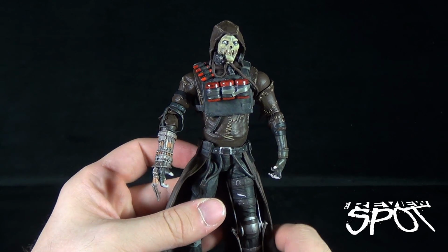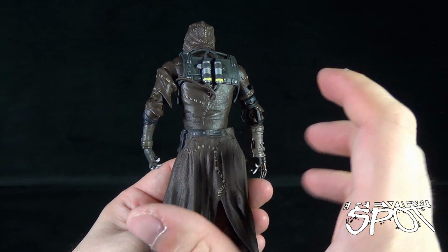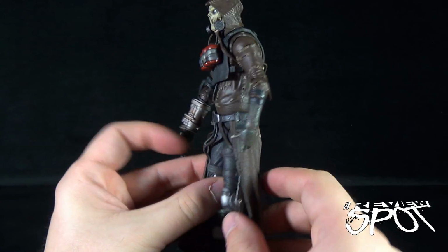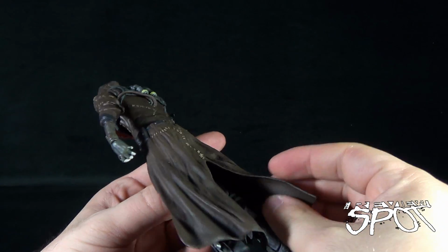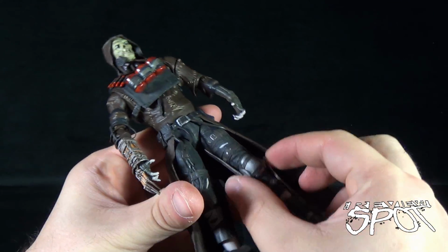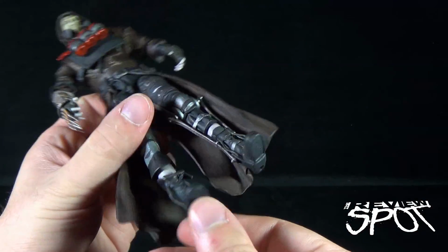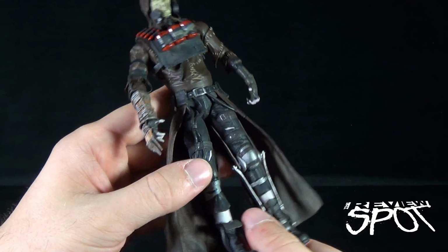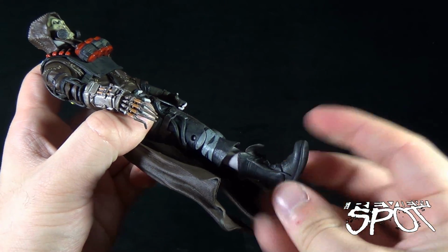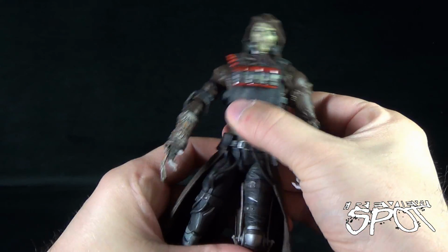But that certainly will not hinder the time I'm setting aside to review these gorgeous pieces. He's got a couple of canisters on the back there as well. Nice long skirt, which is a soft rubber plastic, with nice flexibility. He's also got a leg brace that attaches from the top of his thigh all the way down to his boots. I love the flaps on the boots. Very much like The Crow, Eric Draven, the open-tongued boots. It's always a look that I really like.